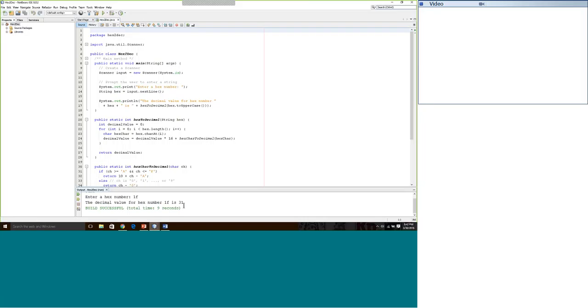And I can mentally check that because I know that a 1F in hexadecimal is 1 group of 16 and F groups of 1. So I can go ahead and add those two. F is a value of 15. So I have 1 group of 16 and I have 15 groups of 1. 16 plus 15 is 31, so the program checks for a simple example.